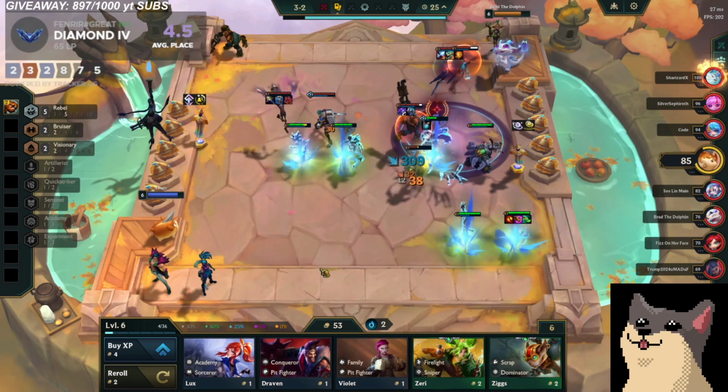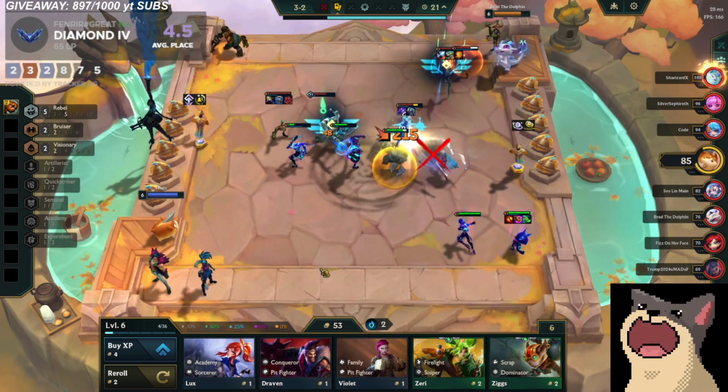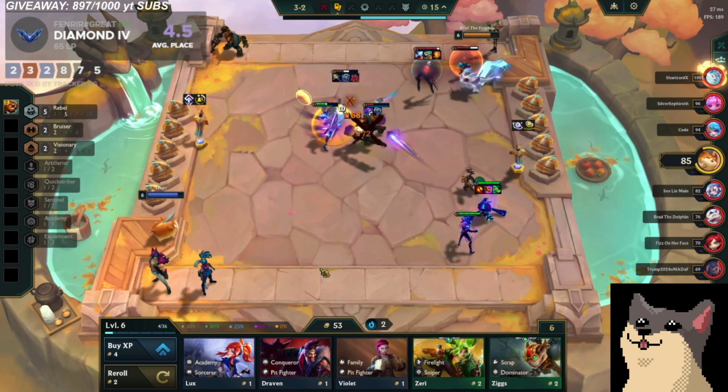And I have 3 items. I have 3 items for carry, and I'm playing around a chainmail. I just worry about making frontline items from now on. We're good to go, right? I'm pretty happy with my spot, and we'll see how it goes.